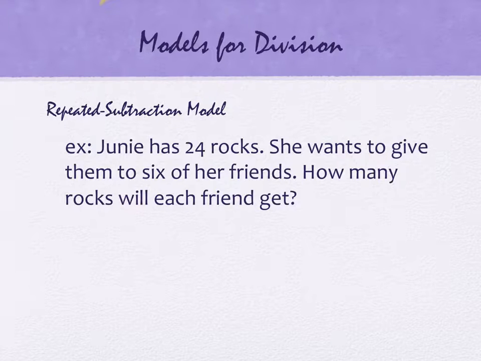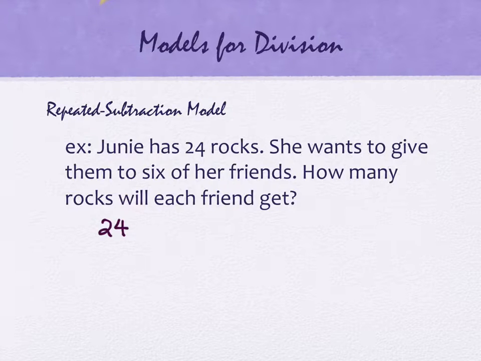The idea is that she would go down the line and she'd give each friend a rock. And then she'd say, how many rocks do I have left? And then she'd give each friend another rock, and she'd say, how many rocks do I have left? Not how many friends. Hopefully all 6 of them are still her friends. And she'd keep going until she had no more rocks, or simply not enough rocks that they would each get an equal number. Okay?